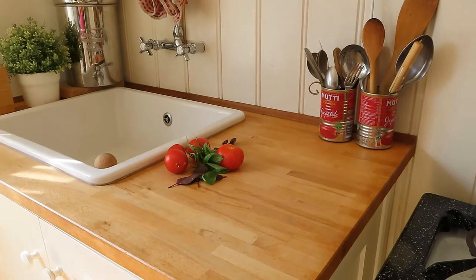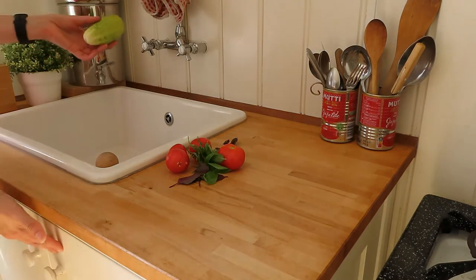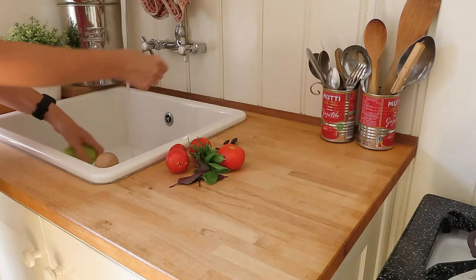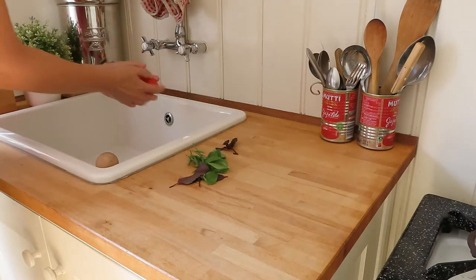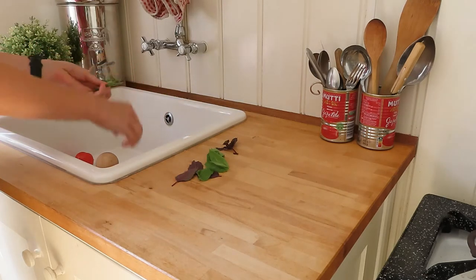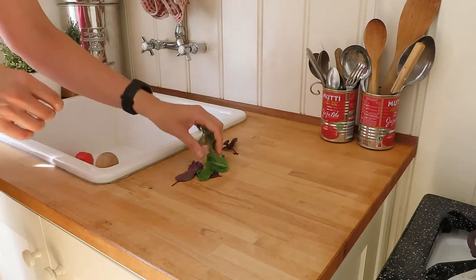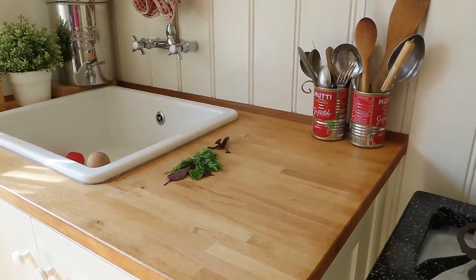Nourish my produce. I have a lovely gherkin. It's not a cucumber, but actually, I shouldn't talk when I'm having the tap on. But it's actually a gherkin, I think you call it. So let's cut these up and then get my potatoes ready.